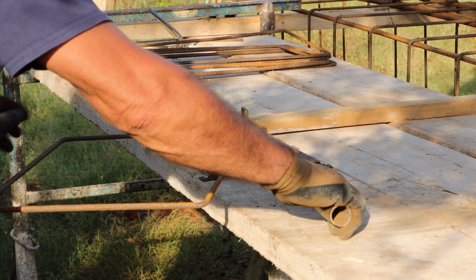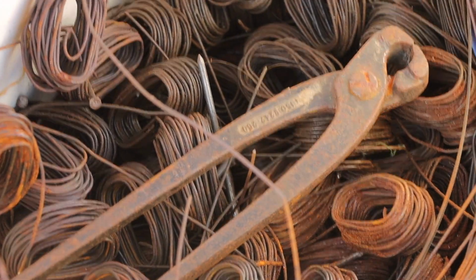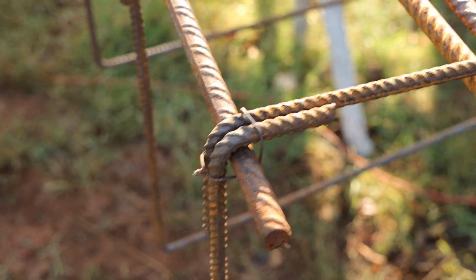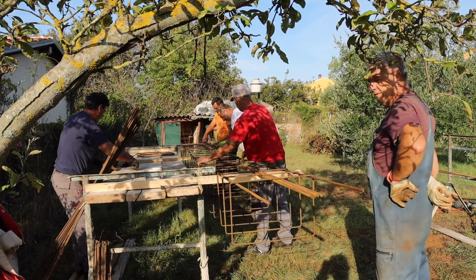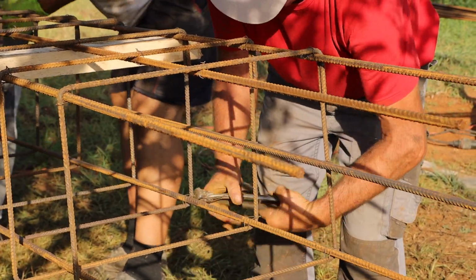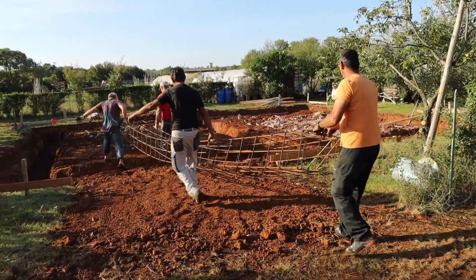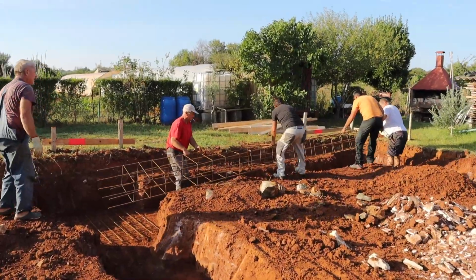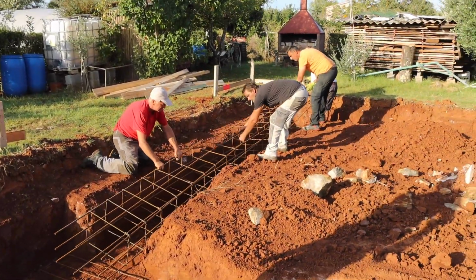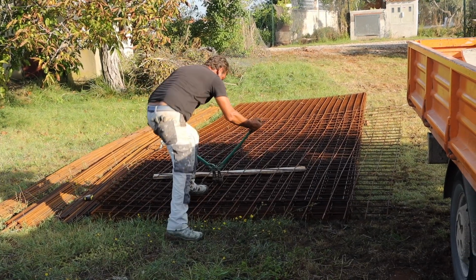The next day the reinforcement bars came, the crew that bends and ties together the reinforcing for the concrete. We call this in Croatian the baskets, and they are put inside of the foundations. Quite heavy, and you have to jump the channels to carry them here, but they are placed inside. It's a tricky job, but it can be done with the crane also, but this is cheaper, so we did it like this.